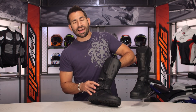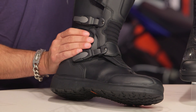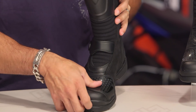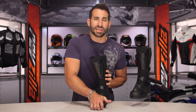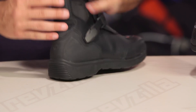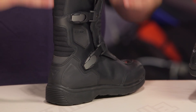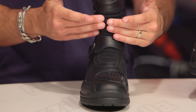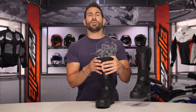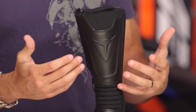I still have my ankle cockpit, which gives you that lateral and medial side protection. Now there's added padding on the inside, so it's going to be a bit more comfortable. The toe box is very simple but carries a stiffness rating and a premium level of protection, again tying in with that CE rating. You're still getting TPU around the heel creating that cockpit. They've streamlined the shin protection, but it's a thermoform shim that lives within it — so you do have a hard part protector, not just embossed leather.